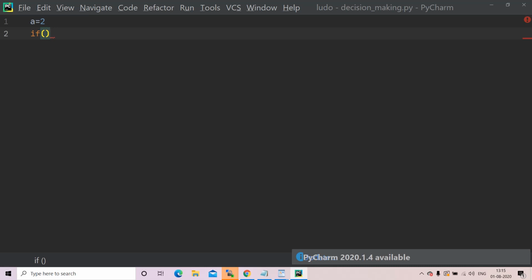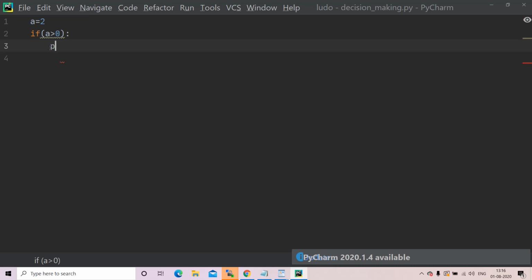First of all I want to write if a greater than 0. I want to check if a is positive or not. Also remember that Python does not have any curly braces or anything for describing blocks. We describe blocks through indentation. Here I have taken a tab space, right? PyCharm itself provides a space when we provide a colon here, but when you are writing a program in a text editor, remember to have a tab space after the margin while starting a block. Okay, here we are starting the if block.